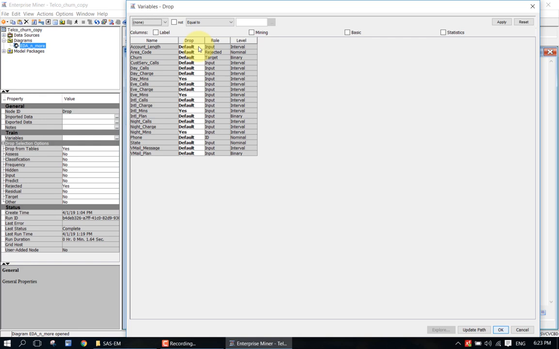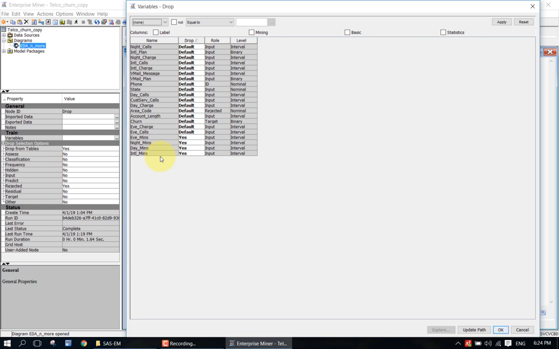Keep them. If you want to really drop a variable, you change it to yes. Or if you prefer, explicitly change the default to no, that means to keep everything, and keep those that you choose as no. That's fine. Here what I did is I dropped all the minutes instead of charge.